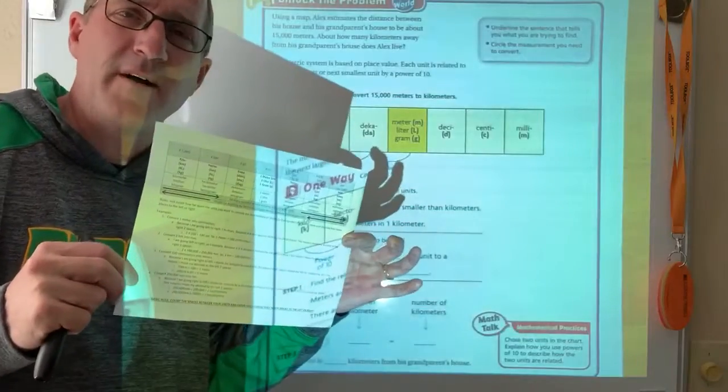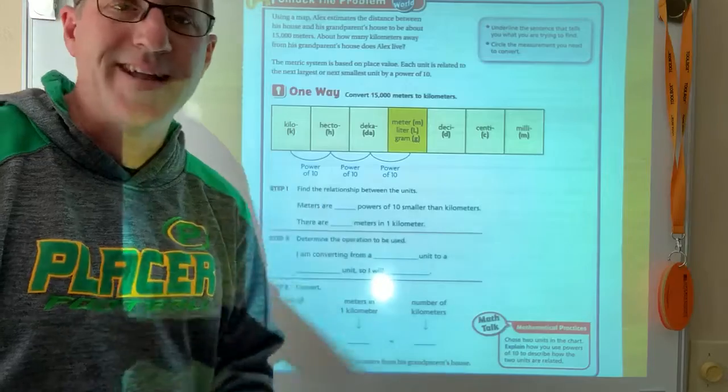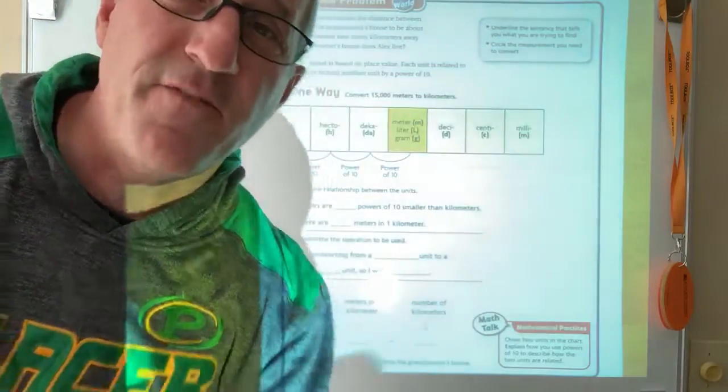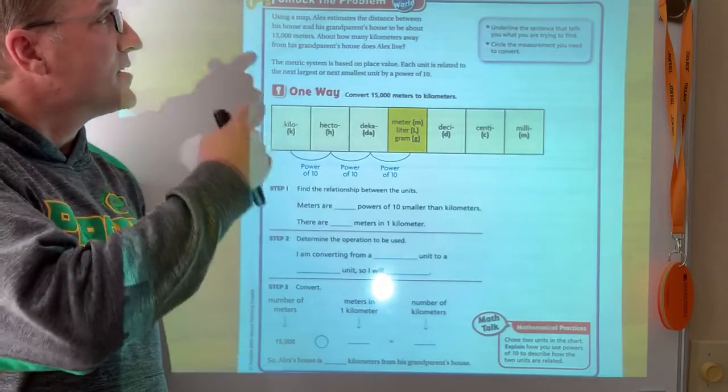Remember, this is all about bouncing decimals and dividing and multiplying by powers of 10, so I'm just moving a decimal over. It's easy peasy lemon squeezy. In fact, I'm gonna do it really quickly up here and then we'll follow their steps. So let's take a look at the problem.